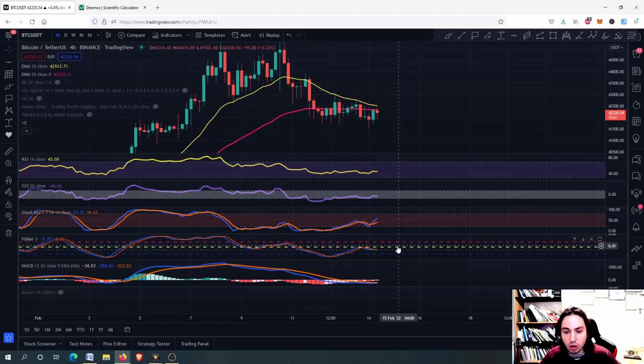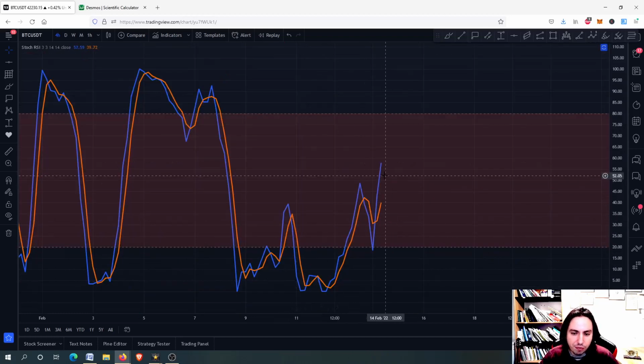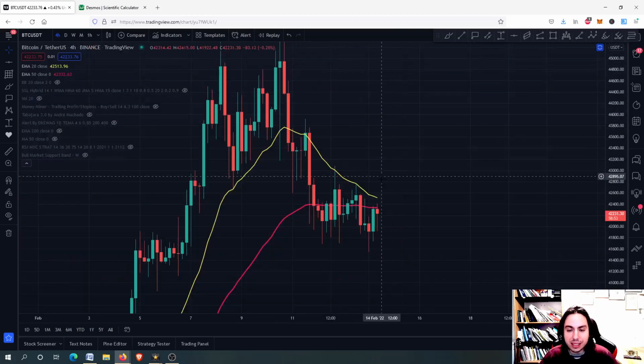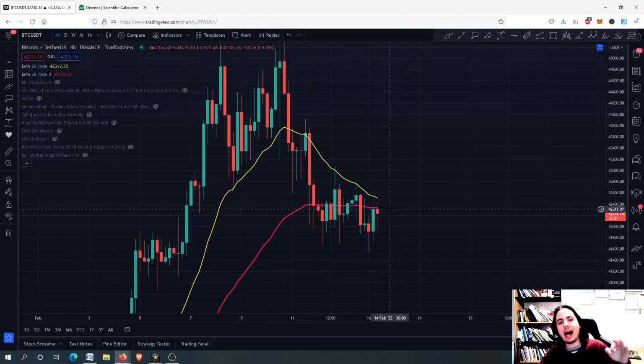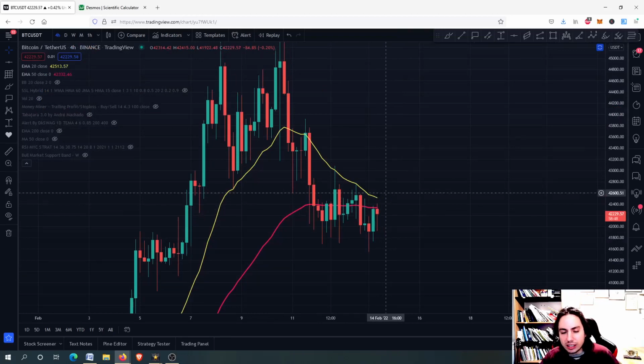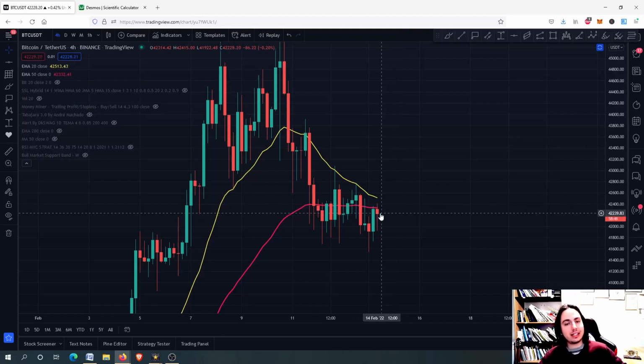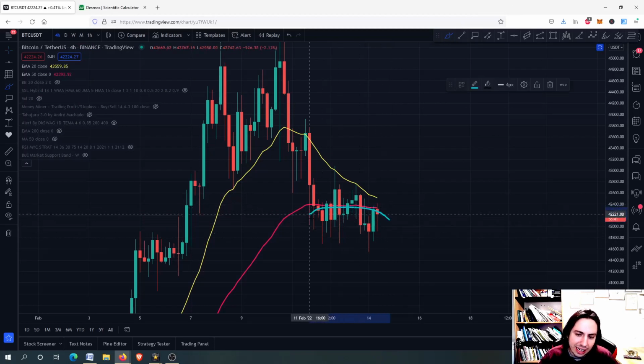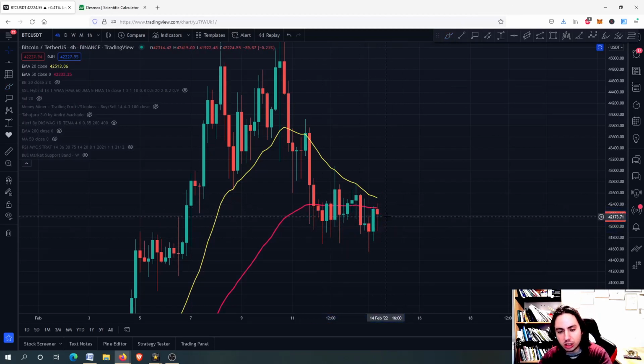At the time being though, I am just telling you what I'm seeing, and what I'm seeing is that despite the fact that the stochastic RSI is going higher, Bitcoin is not going above the 50-day EMA and the 20-day EMA. Despite the fact that stochastic RSI is going into an overbought, you can see the price not getting back up to its feet. This shows that we do not have the strength yet, and therefore staying away from a trade is better. You do not want to take every trade after every trade.